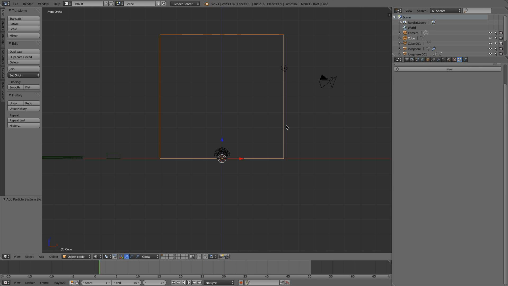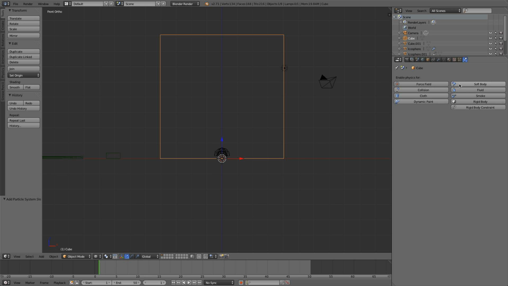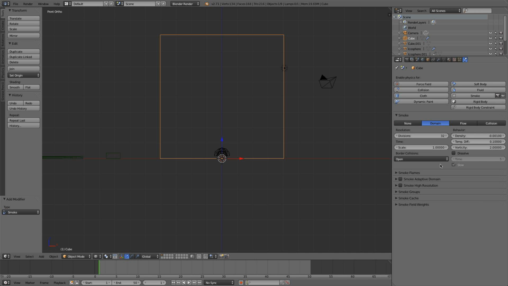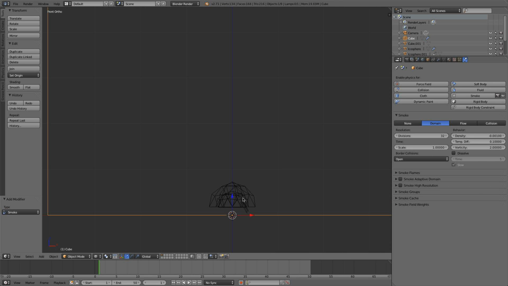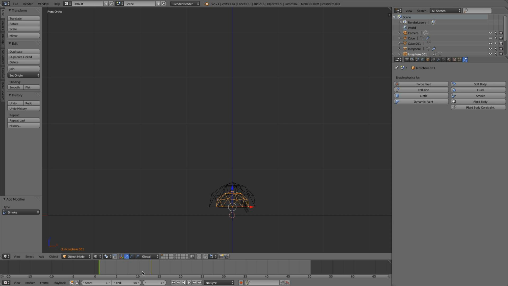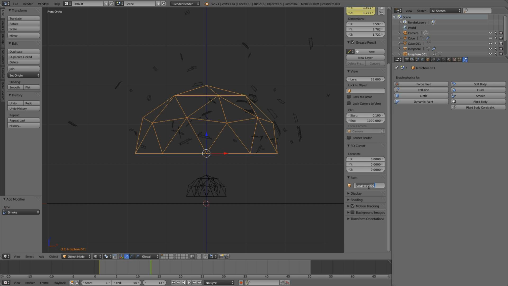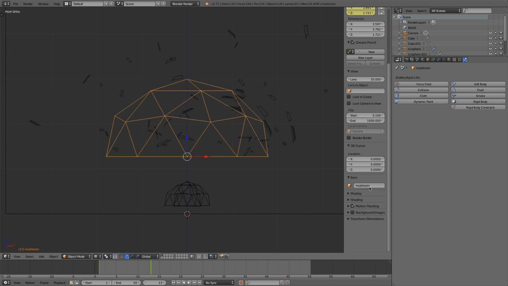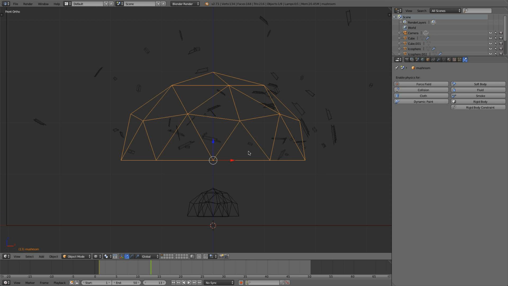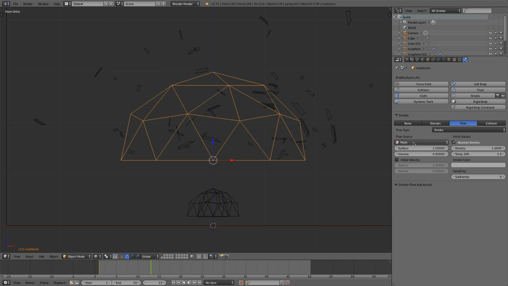Exciting. Here we go. So selecting our domain first, we're going to click our physics tab and click smoke. And then click domain. So now this is our domain object. And now if we take, say, our mushroom cloud one, the animated sphere, we could just call this one mushroom, just so it's a little less confusing. Alright, hit N and T to close up our toolbars and stuff. We don't need that right now. And this will be smoke flow. Alright, and we want it to stay as a mesh.